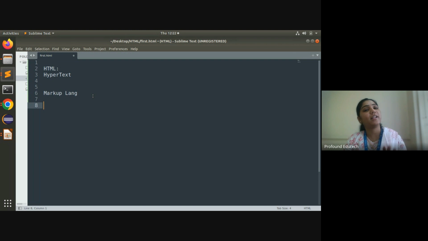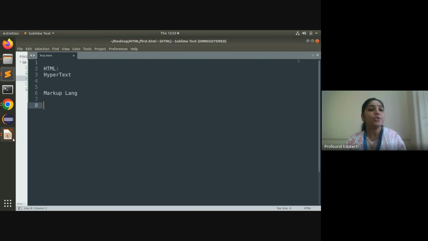Sender is nothing but the client, and receiver is nothing but the server. So when the client sends the request towards the server, the server will retrieve the data from the database and again give the response.